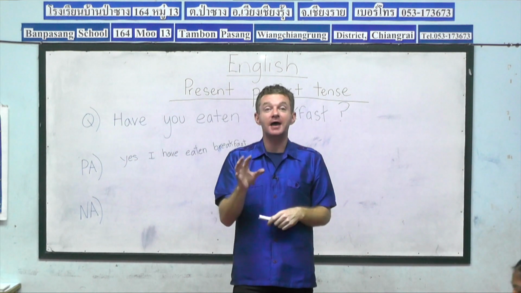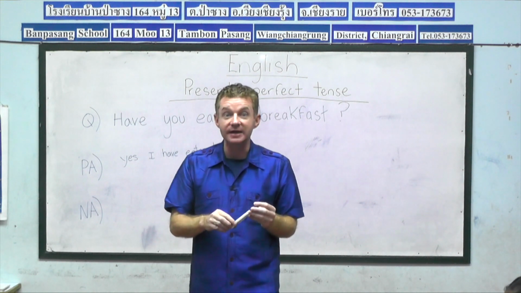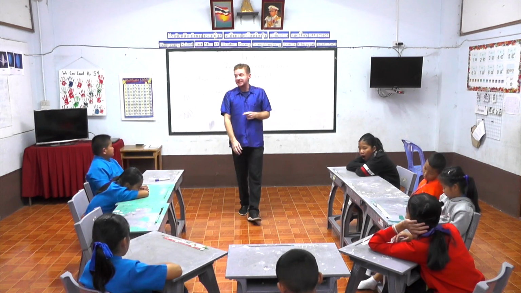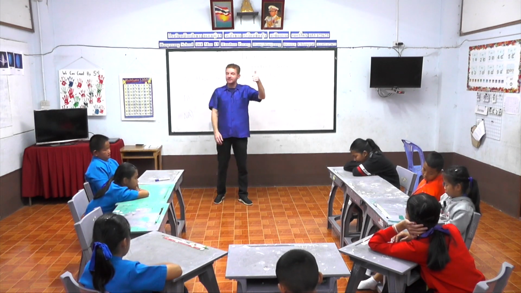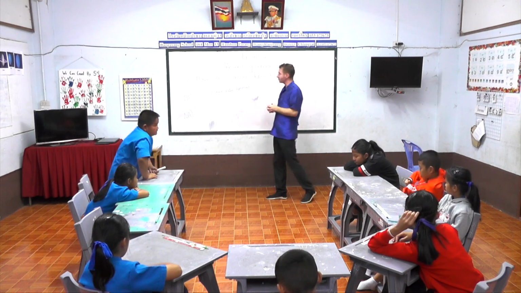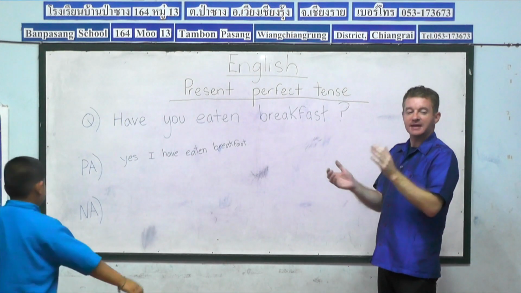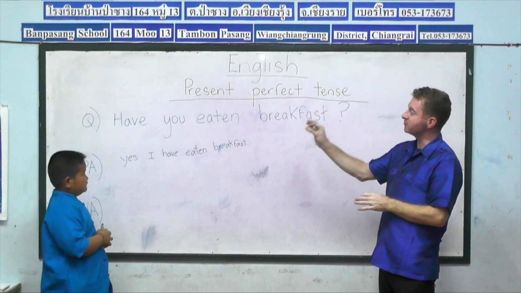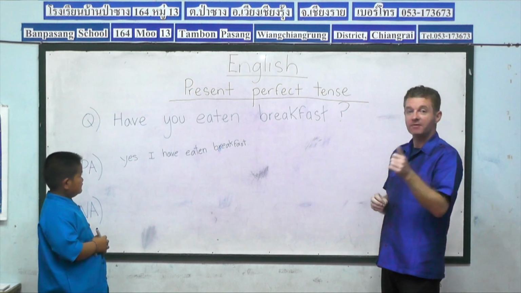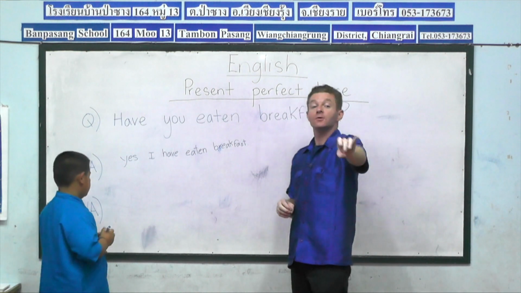And now it's time for our negative response. So let's see who can come and give us our negative response. And now it's Net's turn. So we have the yes answer. Now we're looking for the no answer. So Net, come and join me at the front of class. So ready, guys? Let's ask Net the question again. Have you eaten breakfast? Now this time, Net's going to pretend he hasn't.